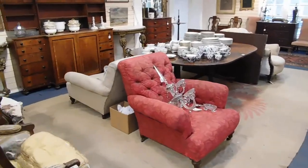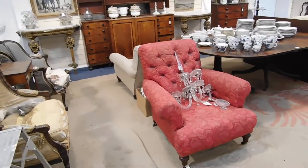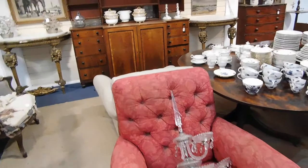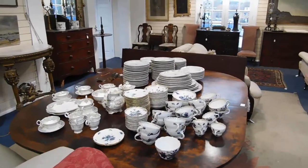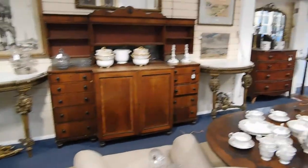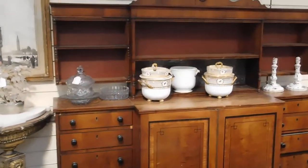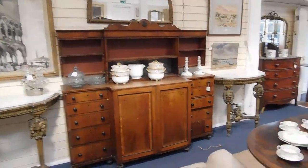As mentioned, there are some good club armchairs in the manner of Howard and Sons — those two, although not matching upholstery-wise, are a pair. We have a pair of lights in the manner of Osler. Ceramics on the table include Meissen, Rockingham, and Mason's Ironstone. There's a good pair of 19th-century pier tables — console tables in need of some work — and the cabinet is Regency, unusually made from cedar wood.